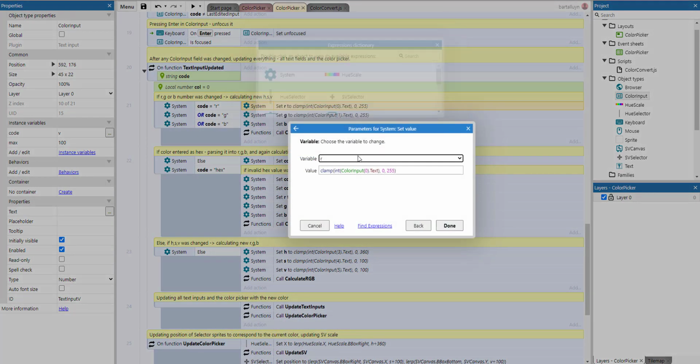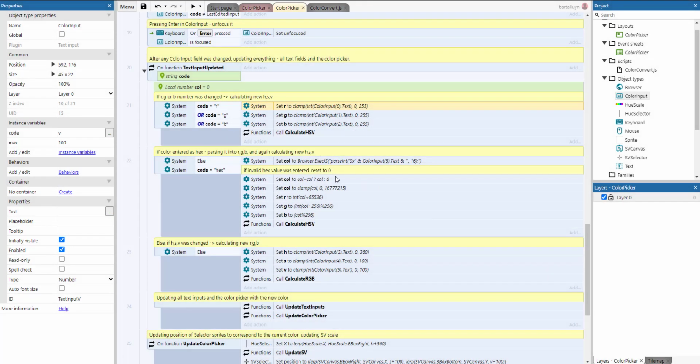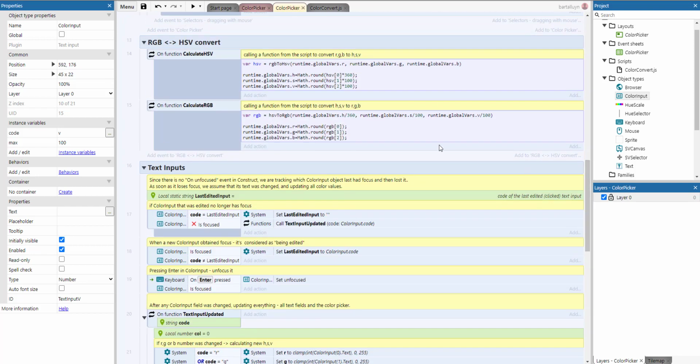So here, something interesting, we use object indexing here. There's a separate video on that on my YouTube channel on exactly what it is, but just remember we're selecting the first color input here, the one with the ID 0, and we're getting that text, we're clamping it from 0 to 255, and we're converting it to an integer. And we do exactly the same for the G and the B values from another color input, of course. And then we calculate the HSV, which we'll call this function here, and also set the H, the S, and the V values for us.